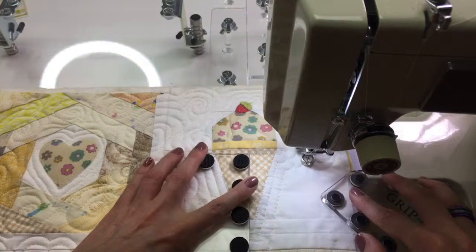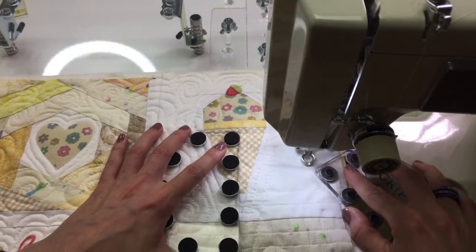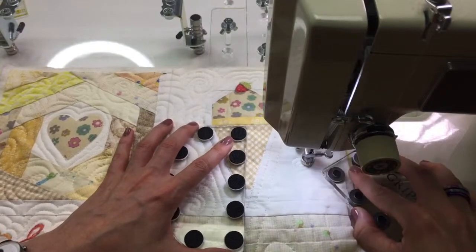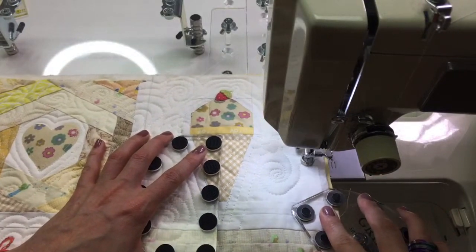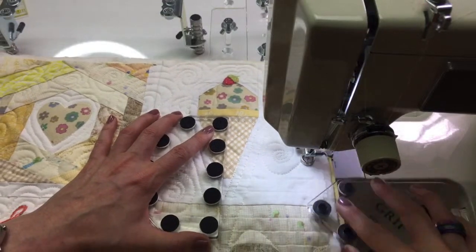Thanks for sticking with me, you guys. I know we've gone a little over here again tonight. But we're finishing it, which is awesome, which means we'll be able to work on the last quilt block tomorrow night. I don't know why I had that little S there.